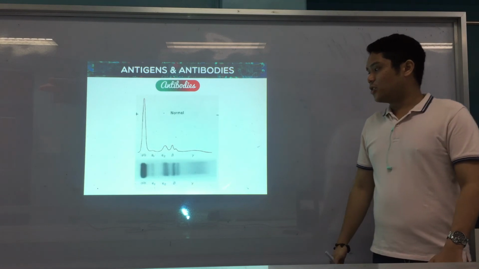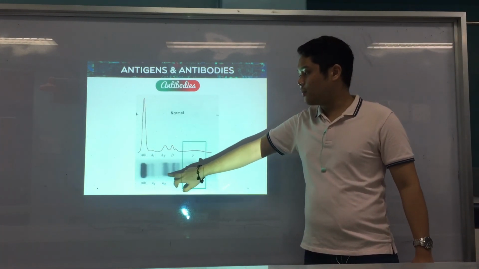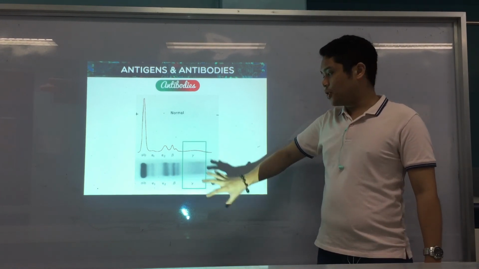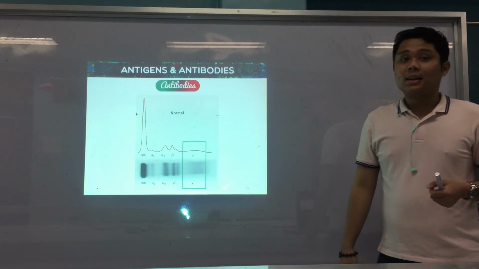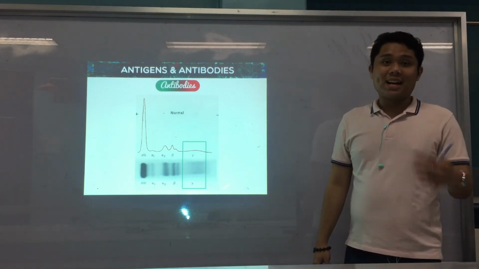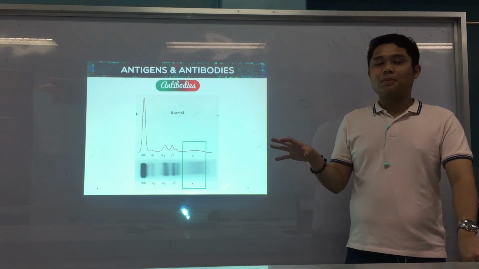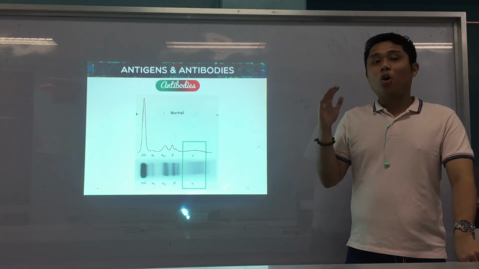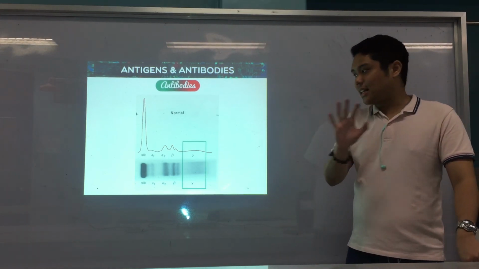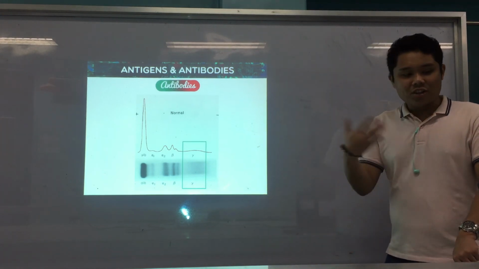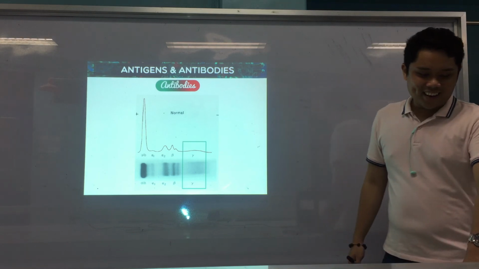So as you can see, that's electrophoresis. This is the albumin portion, alpha 1, alpha 2, the beta globulin portion, and the gamma. Most of the antibodies reside here in the gamma band, which is why they were called gamma globulins. But throughout the years of study, it was discovered that not all antibodies have gamma electrophoretic mobility, meaning not all of them go here. That is why the name was changed.